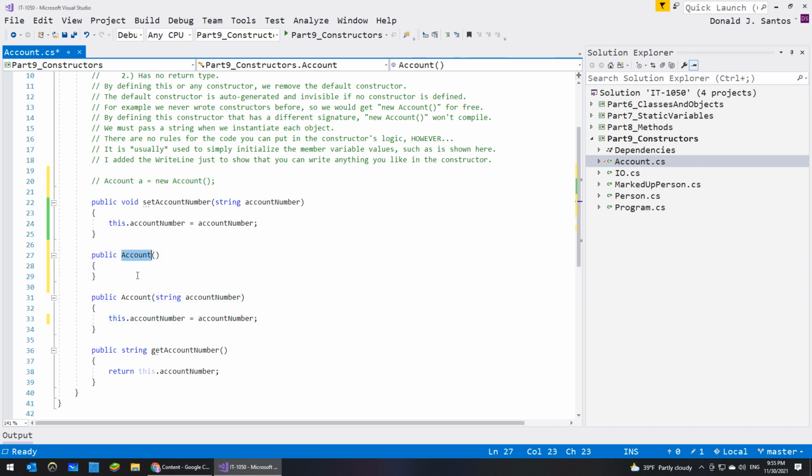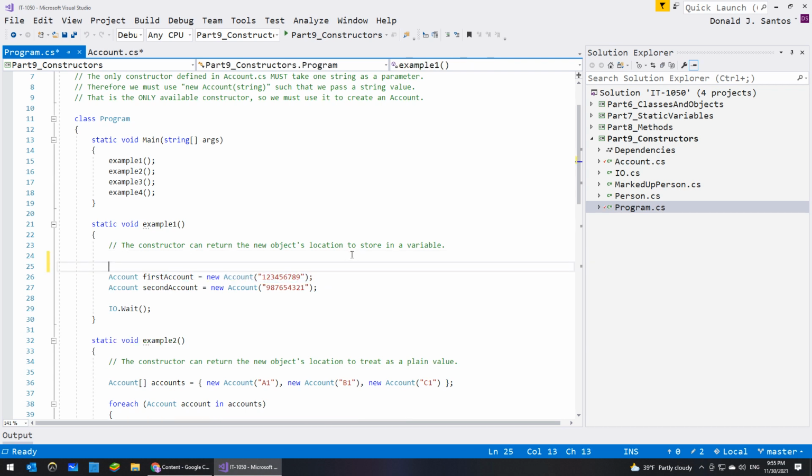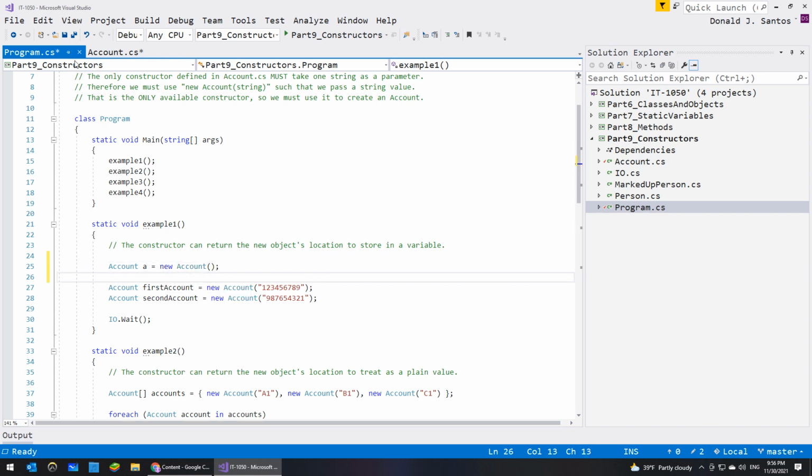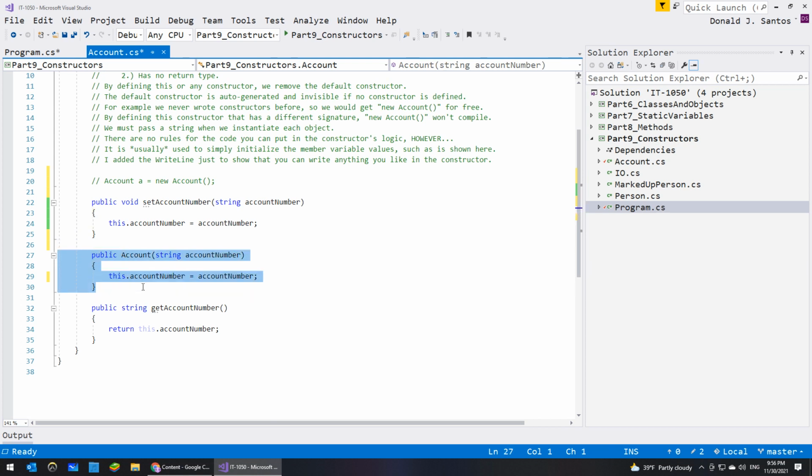And just like with methods, if you have two methods with the same name and different parameter lists, that's basically an overload of the same method. I'm not focusing too much on overloading because we covered that last week with methods, but I want you to understand, if you look at the main program here, that in the past we would do this: account A equals new account. So this is the first thing I want you to understand: by defining my own constructor and not explicitly redefining the default constructor, we lose the default constructor. That is the first thing you have to understand.